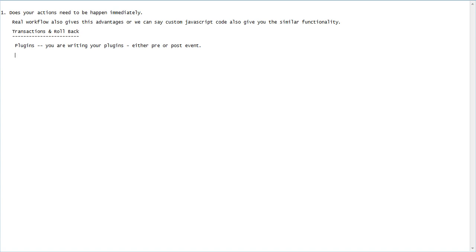Whenever you are writing any plugin, that plugin will execute within the main organization request, where the actual Dynamics CRM request goes, and this request has various stages called pre-validation, pre-operation, main operation, and post-operation. These are the stages it goes through while the plugin is executing.